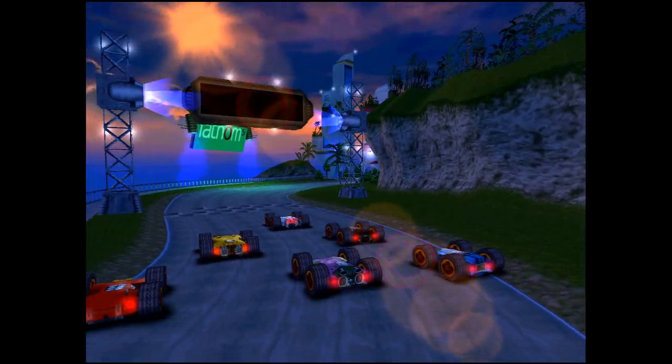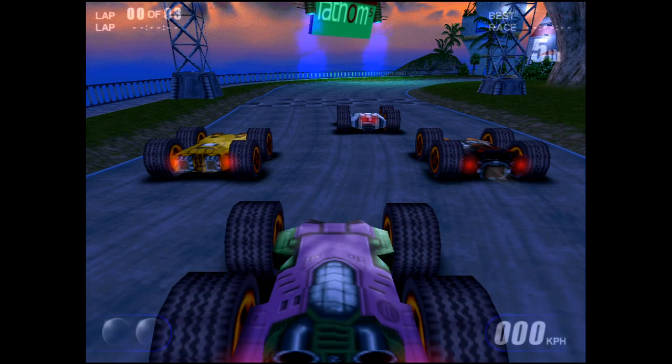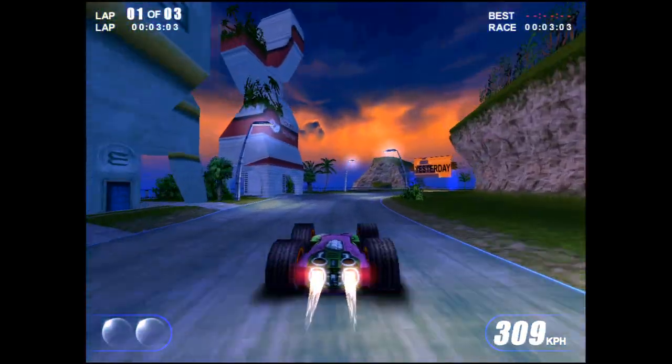And here's one of my favorite racing games. This one's called Rollcage. This one's a pretty overlooked game that I never really see talked about. It runs really, surprisingly, really fast. Everything moves quickly in this game.